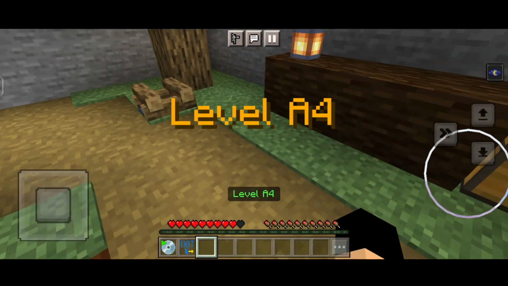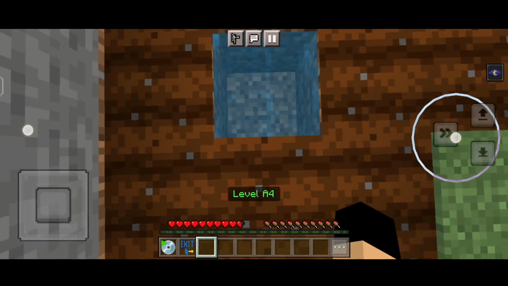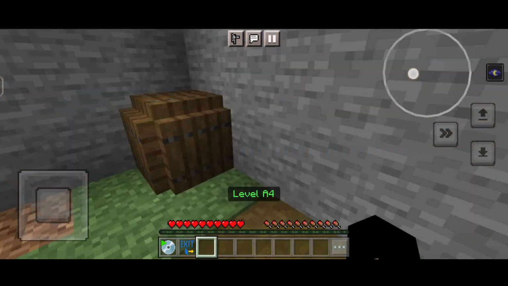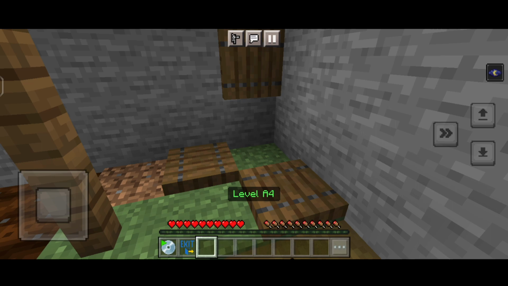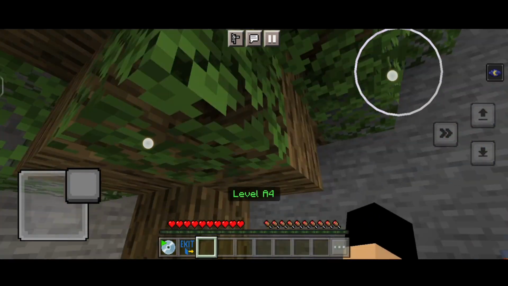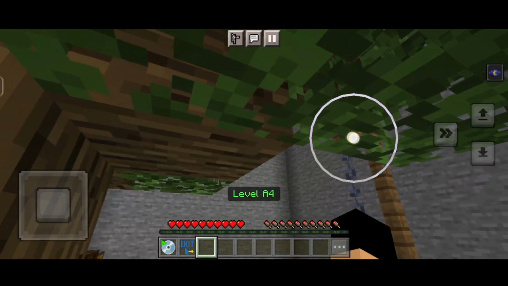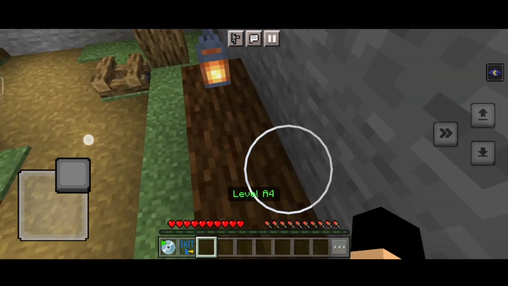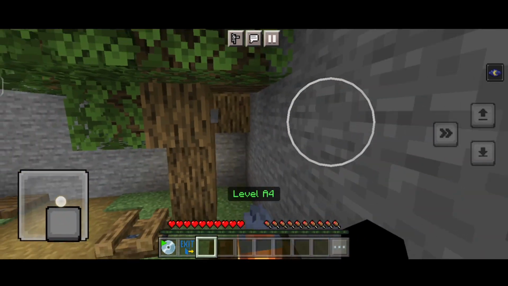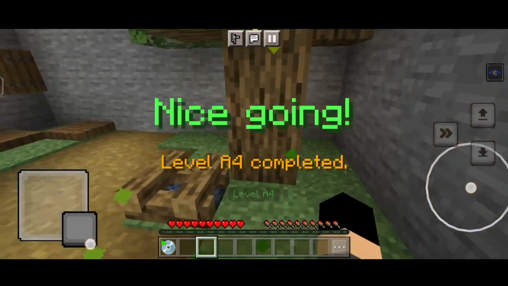Okay, level 4. What is in the dust? Nothing. No, not here. Anything here? No. Anything here? Tree? Where is the button? Oh, here it is. I didn't see this.